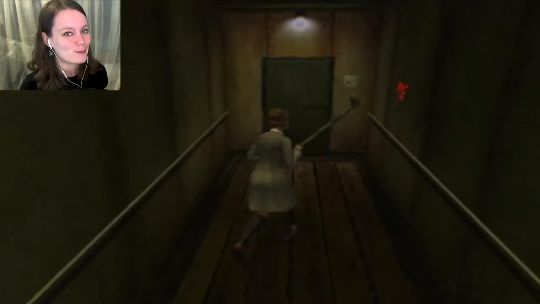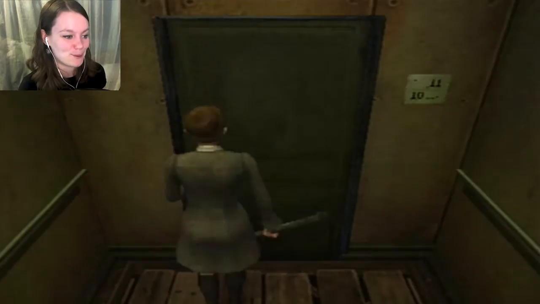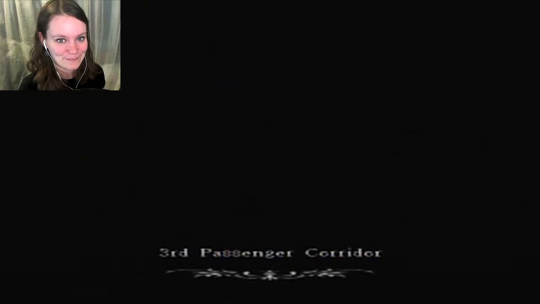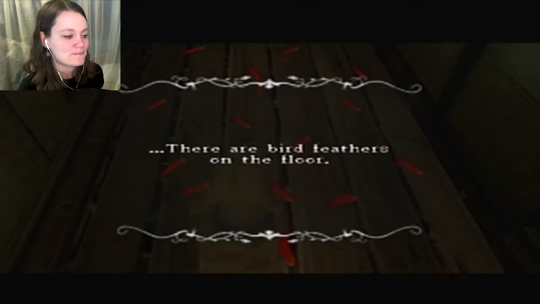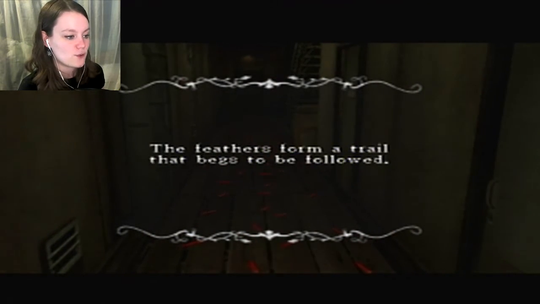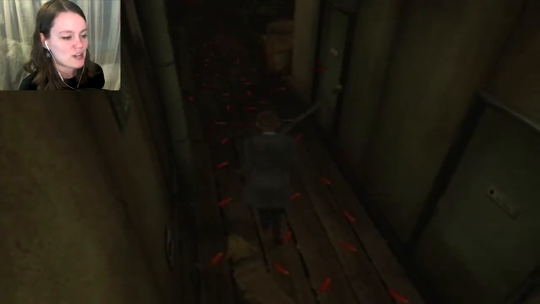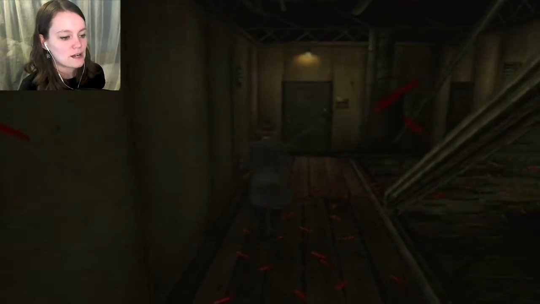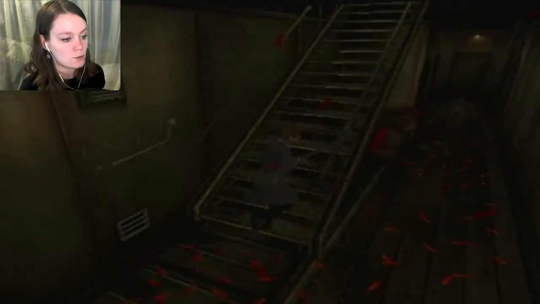Scarlet is the color of red, and we're looking for a beautiful songbird, and a tanager is a type of songbird. Let's go find ourselves a tanager. Oh right, I've got that red feather. I can send Brown to look for it, even though I already know where I'm going, obviously. The feathers form a trail that begs to be followed. This is probably one of my favorite chapters in this game, as well. Brad, if you're telling me to go backwards, then you are wrong. We're gonna follow the feathers.